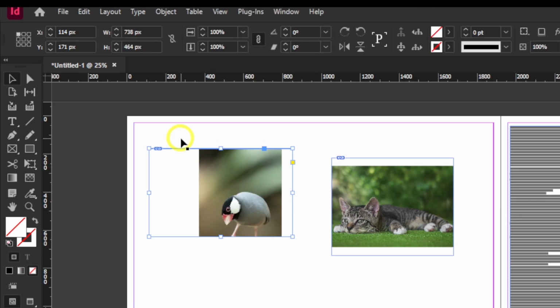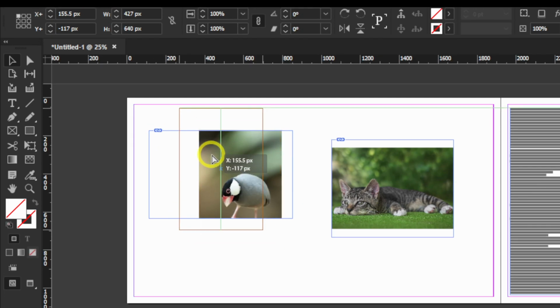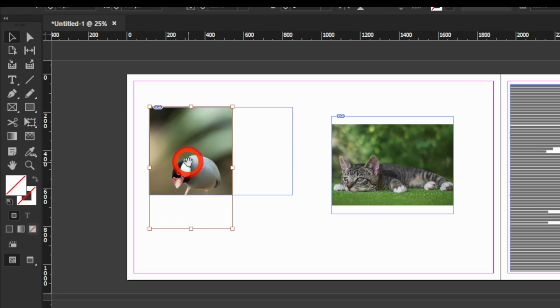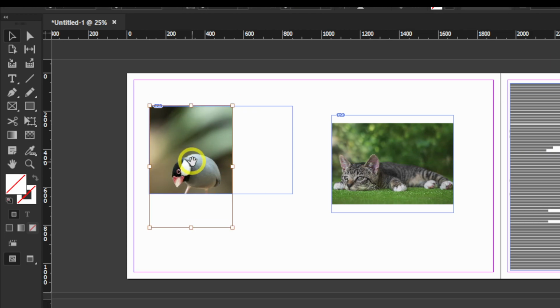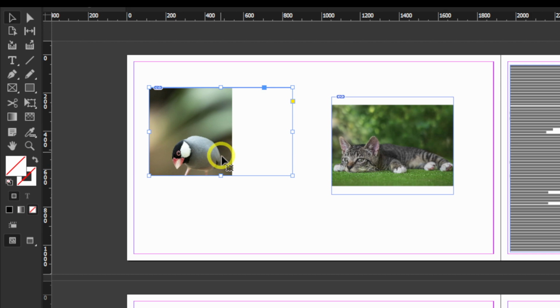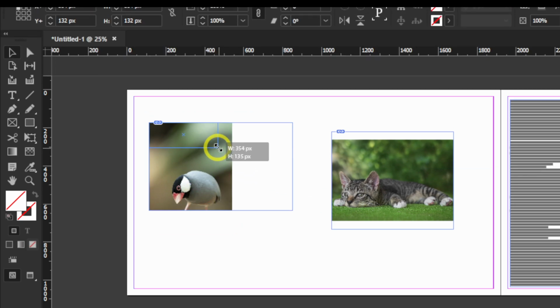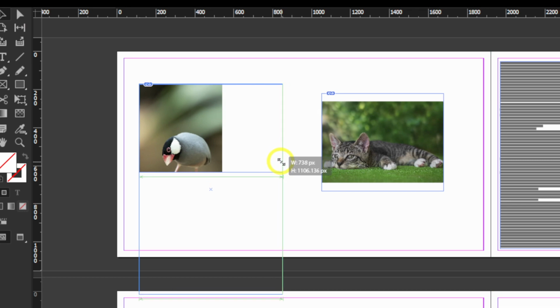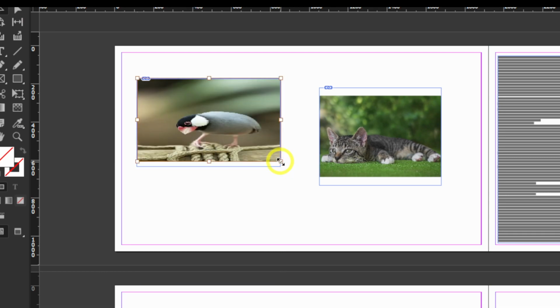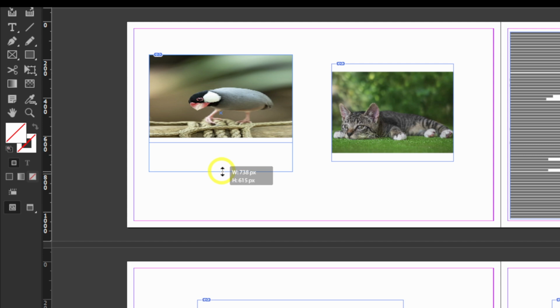But if I double click, now I can resize this image. I can hold Shift and Control to resize this, double click to select the image. Now I can resize the image how I want. But this is like crushed like this.